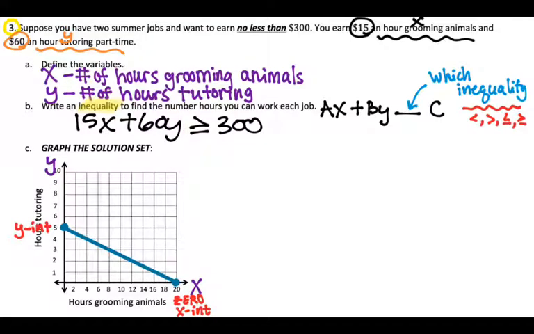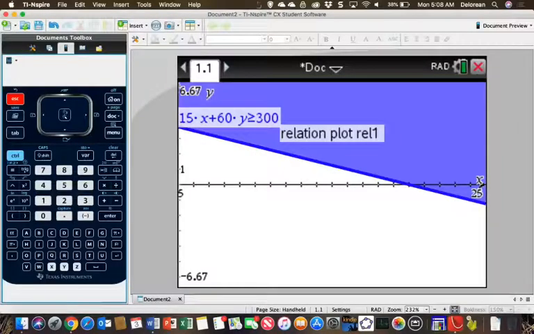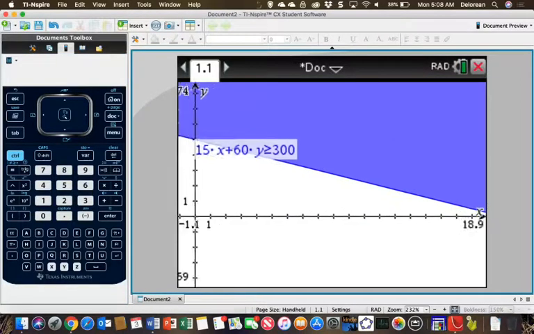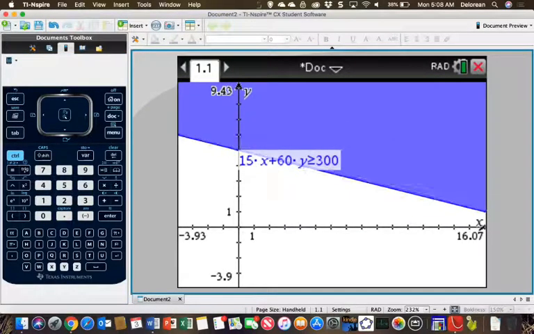And then also for the shading, I want to determine how it's going to be shaded. So I'll go back to my calculator, and if I look at my graph here, I can see that the shading is above the line. If you're still not quite sure how to determine if it's above the line or below the line, think about if you were walking on this line. So here you are. Which person is standing on top of the line? Well, this person is over here. This person is on top of the line. This person is standing on the bottom of the line, and the top part of this line is shaded in.